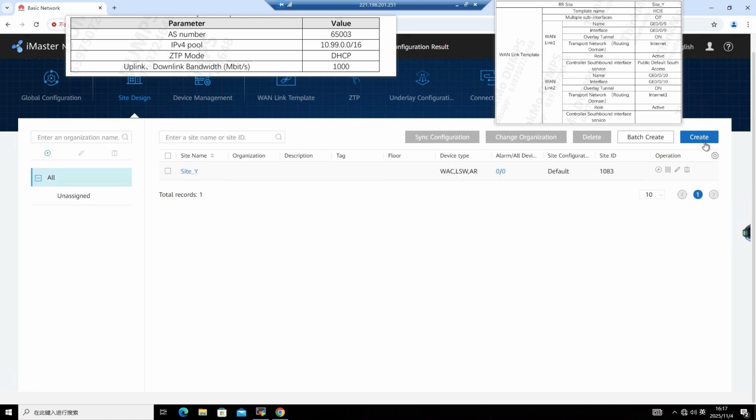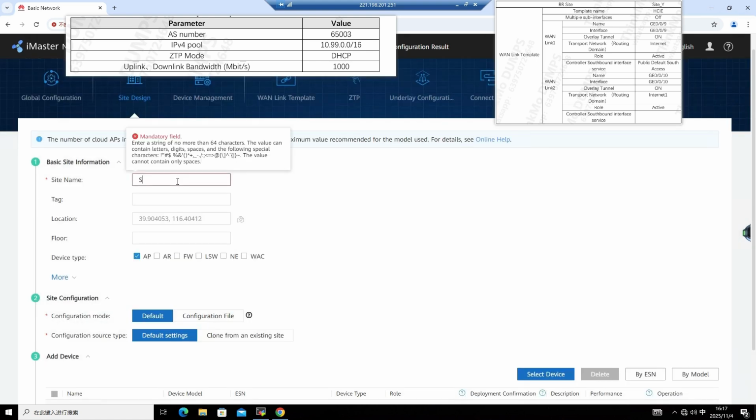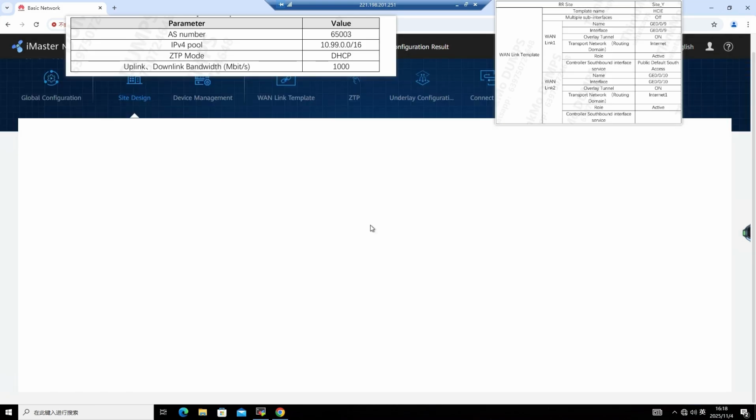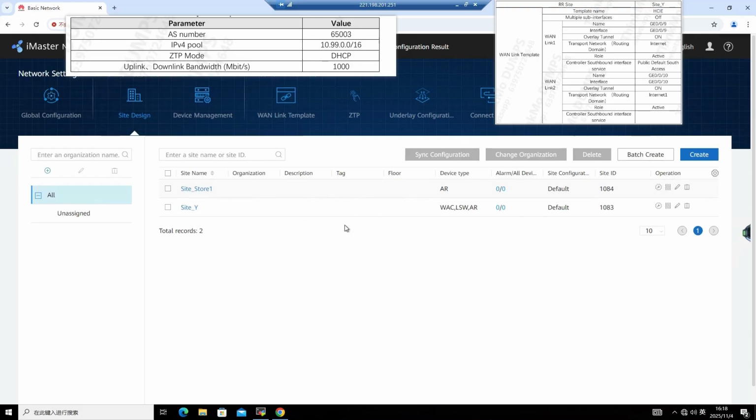Next, let's also create the store. Just now we created the set by, and now we're creating the set store. We need to pay attention to the case when naming this store. Make sure there are no mistakes. Store 1 is called set store 1, and inside it there's only the AR device, because as we saw earlier in the distribution, there's actually just one border router. So here, don't select any device types that don't exist. Once we've made our selections, this step is actually finished.